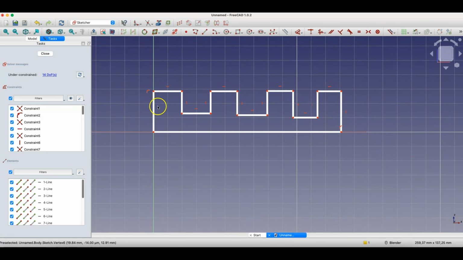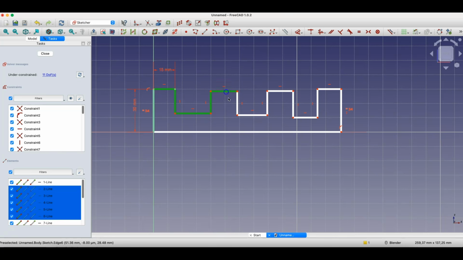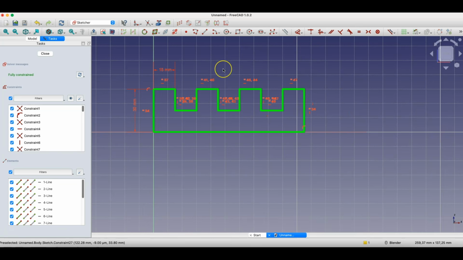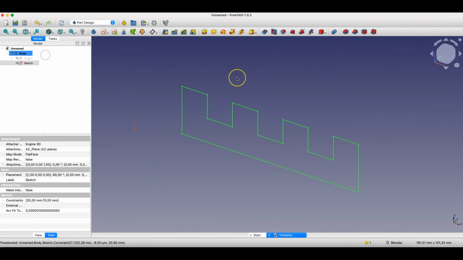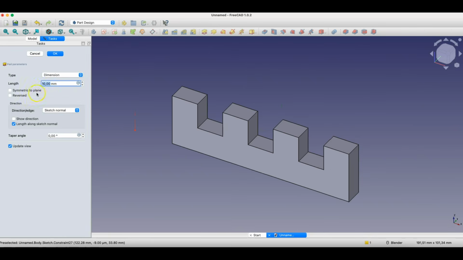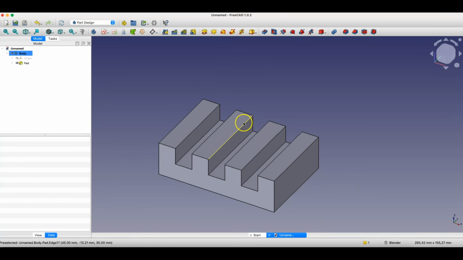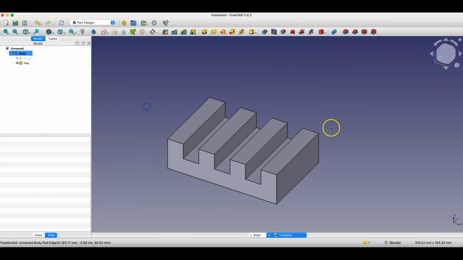And now I will add specific relations to this sketch. As I mentioned, when it comes to such issues related to creating 2D sketches in FreeCAD, you can find such basic information in one of the tutorials on my channel. And okay, in this way we created such a solid.